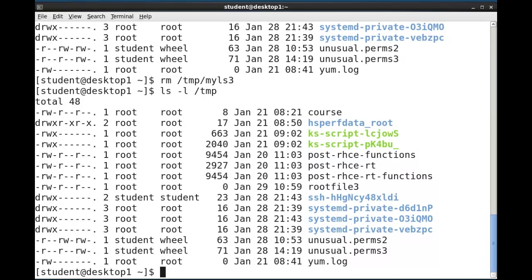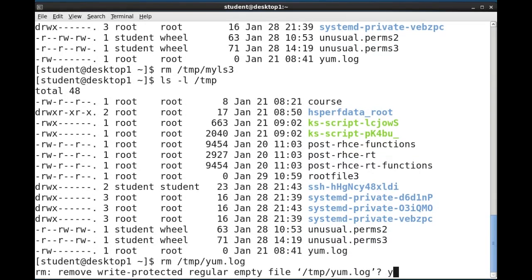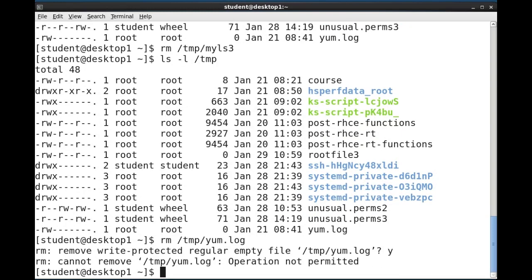However, because the sticky bit is set, if I try to delete someone else's file, for example, I try to remove the yum.log file that's owned by root, even if I say yes, I want to remove this write protected file, I end up with an operation not permitted because of the special permission, the sticky bit, on the directory, forcing me to not be able to delete anyone else's files.